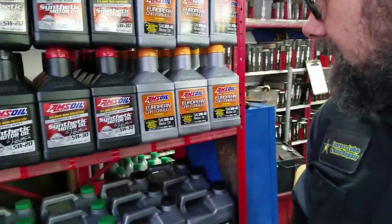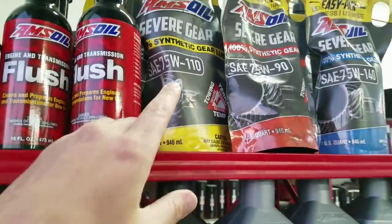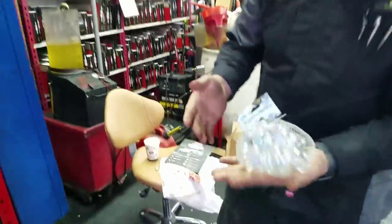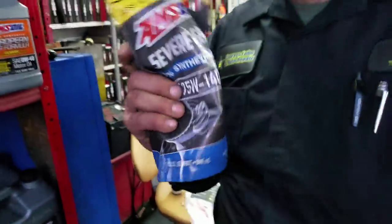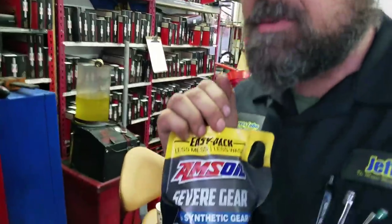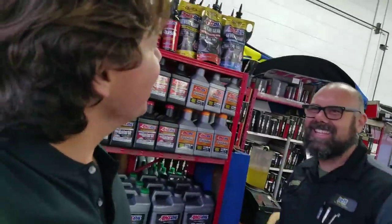The European oil — what cars is it good for? BMW, Mercedes, Volkswagen, Audi, Porsche — pretty much anything that calls for that spec. And that's 100% synthetic too. Now this gear lube — these are the thicker gear lube molecules. This is our hypoid gear oil right here, and all the molecules are the same size. It slides, it rolls, and it keeps your differential temperature down. We did a rear differential change on a Corvette in about 14 seconds with the easy bag. And on other companies, you won't see '100% synthetic' on gear lube because it's not — it's only 'full synthetic.'